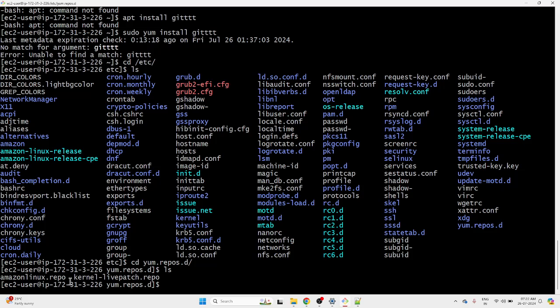I told you, right, there is no extension in Linux. In Windows, when you create a file, it comes with a .txt extension, meaning a text file is created by default. But in Linux, there is nothing like that. Whatever extension you give, Linux will create the file. So amazonlinux.repo is also like that. It's just a file. Let's see what's inside the file.